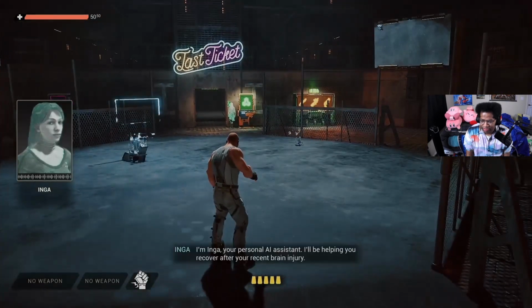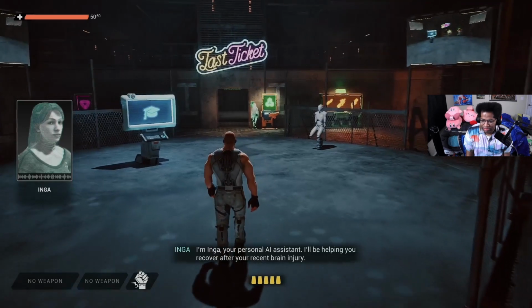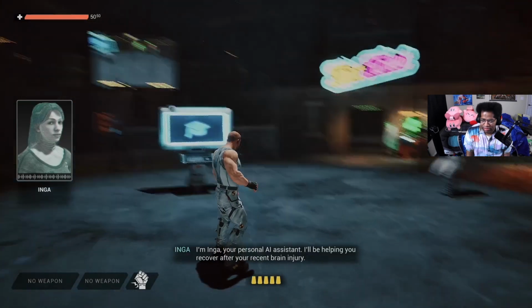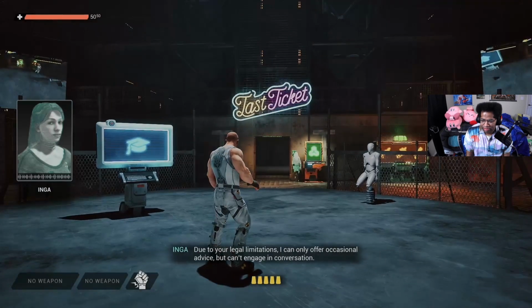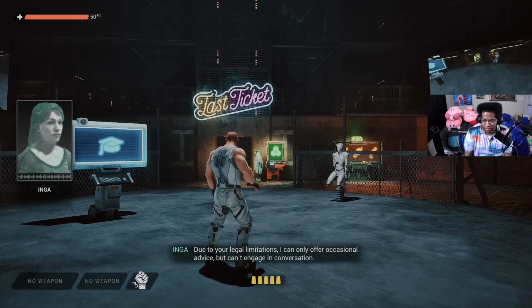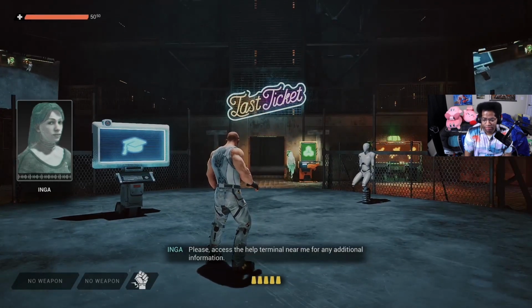Hello. I'm Inga, your personal AI assistant. I'll be helping you recover after your recent brain injury. Due to your legal limitations, I can only offer occasional advice, but can't engage in conversation. Please, access the help terminal near me for any additional information.